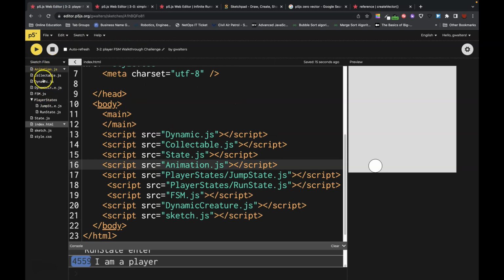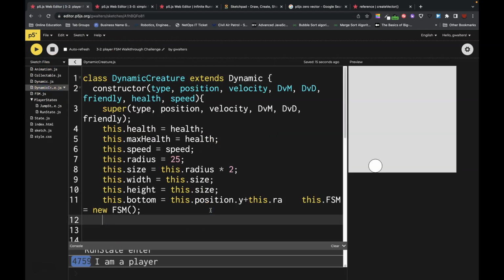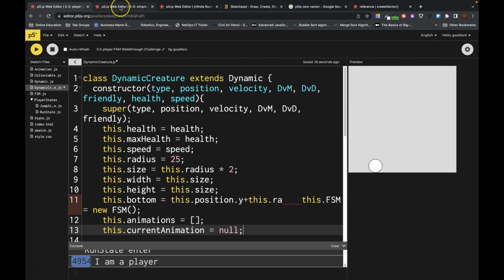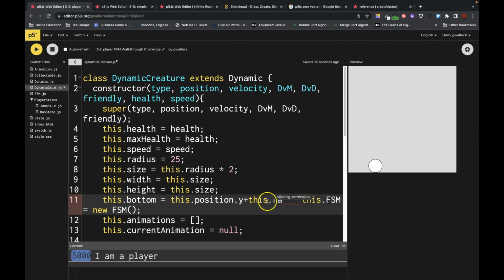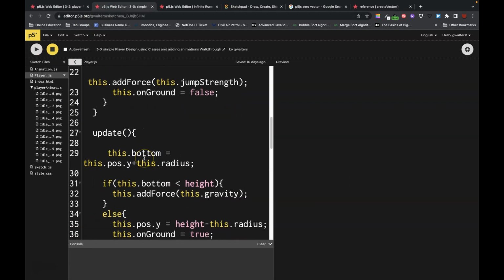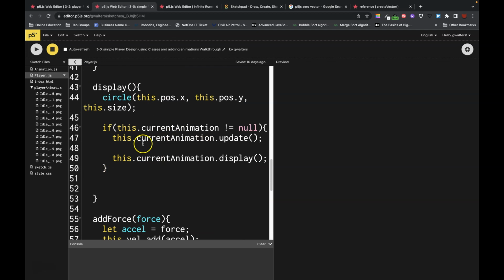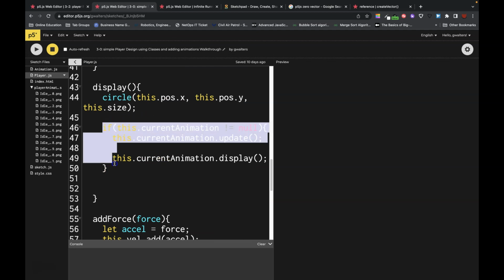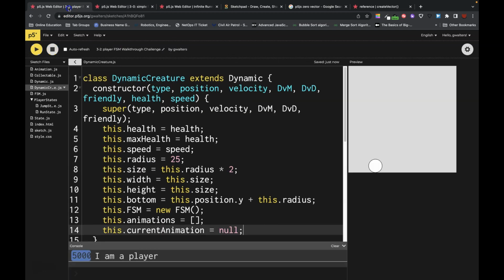So that means that coming to my dynamic creature, that's going to be something that we're setting up. New animations and current animations. Okay, so we have our animations, our current animation. That's for our dynamic creature. When we create that, that's going to be on there. Let's look here. We're going to end up having our methods for setting up our animations. So this right here, this is how we animate our players. That's actually going to be part of our dynamic creature.